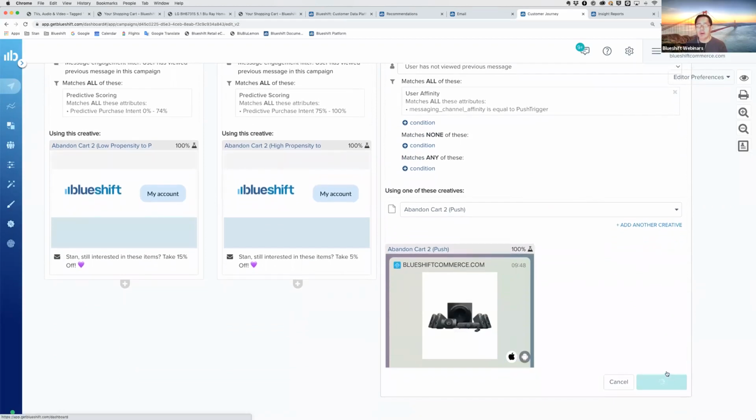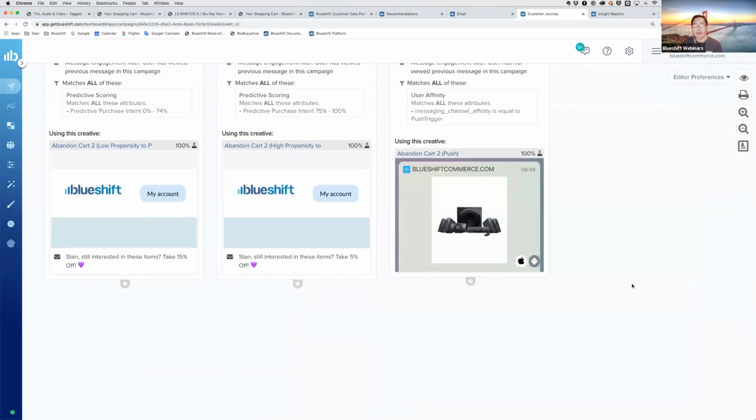And as you see here, we can also make the push very dynamic and leverage the same recommendation you saw in the email and apply it in your push notification. So as someone perusing this push notification, they see the exact product they want, click on it, and it will take them to a deep link directly to the product page.